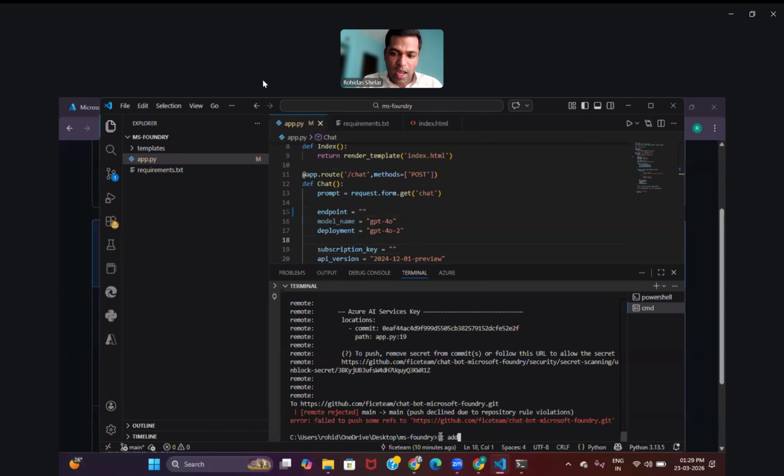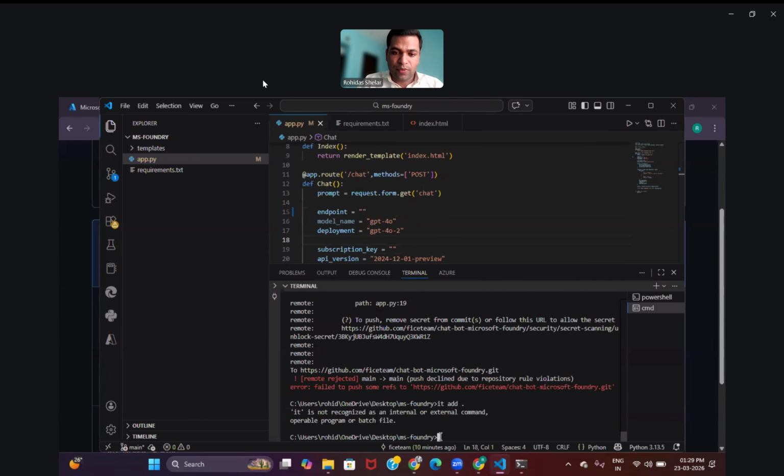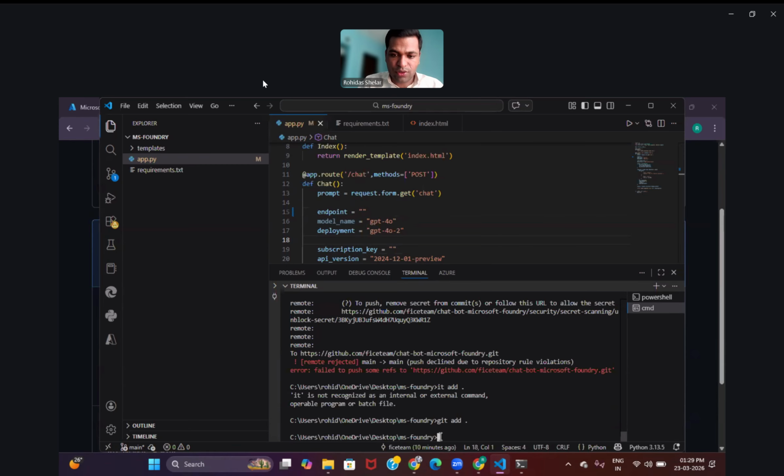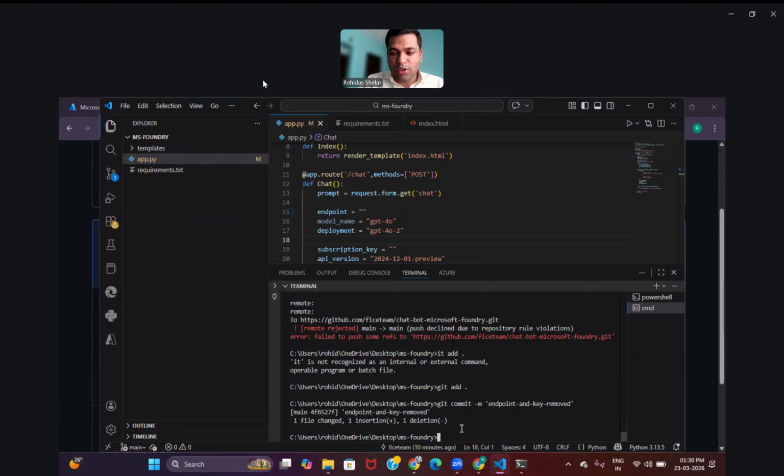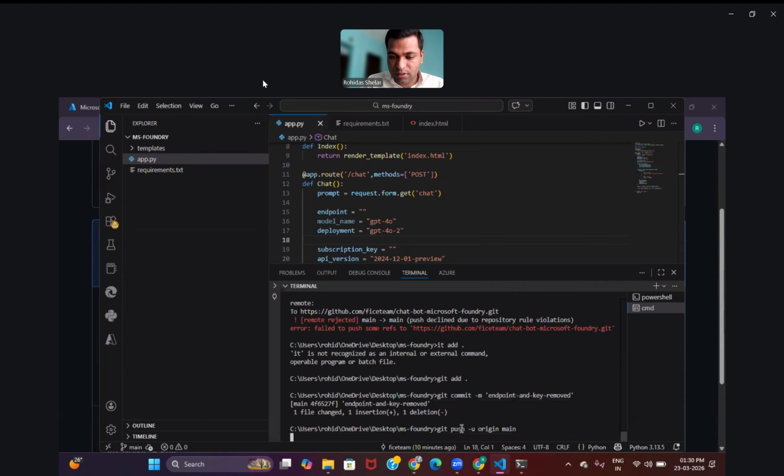Git add. Here we have to use git commit -m "endpoint and key remove". Okay, both the things are removed. Then we will have to just push this code again.